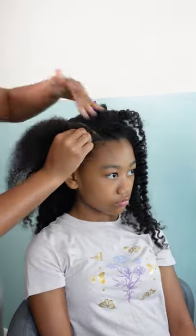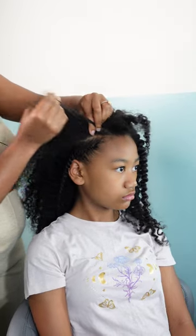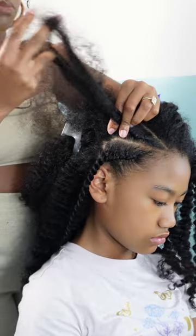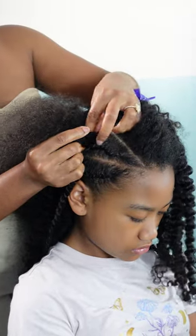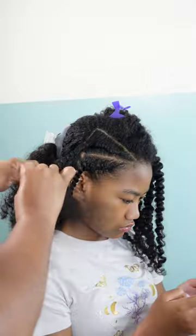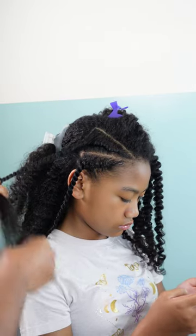As I'm helping her fluff out her hair and take out the braids, I went ahead and styled that little side piece into two flat twists, so she had a little decoration on the side and curls everywhere else. That broke-down braid was not going to fit in with the other braids, so the flat twists were my way of camouflaging the mistake — and it actually worked. She thought it was super cute. For the twist I went all the way down and did a bantu knot, so she had a flat twist that led into a bantu knot. We laid down her edges and she was good to go.